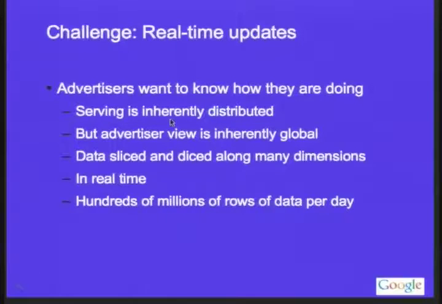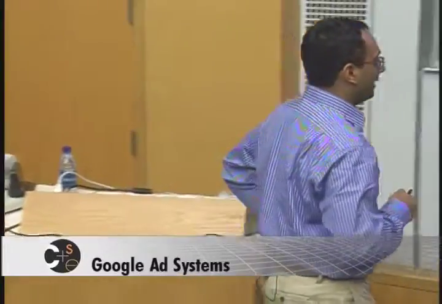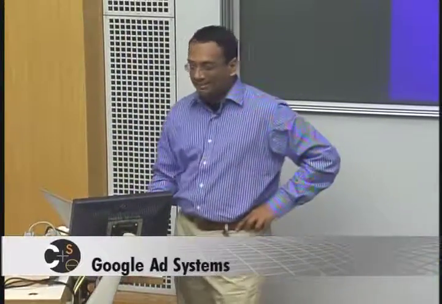Also, the advertisers would like to know how are my advertisements performing in a given country or in a given time of day. So computing all that is hard because you cannot really use traditional databases to solve the number of reads and writes we need to process. We've looked at commercial databases, and they don't scale for the number of reads and writes that we have had to process. Or if they scale, then they are way too expensive.